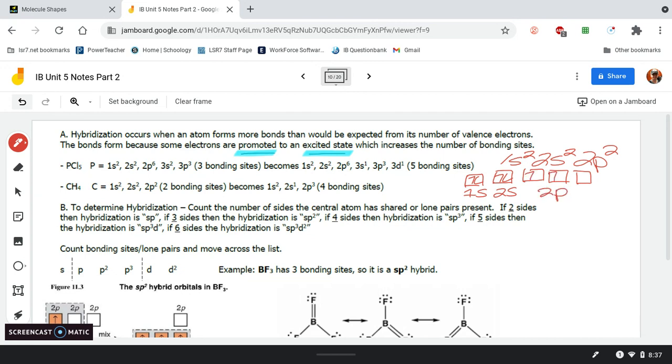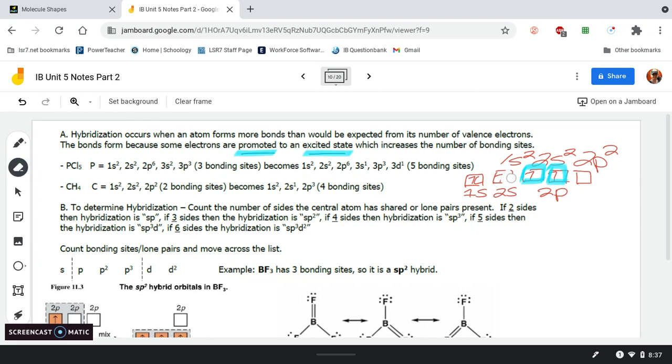Well, where are the 4 bonding sites? There aren't 4 bonding sites there. I've got a bonding site here, and I've got a bonding site here. That can't bond with anything because it needs an electron to bond. So we don't have those 4 bonding sites. We have one here and one here. So a bonding site is an electron where another electron can attach. So that's what I was saying earlier.